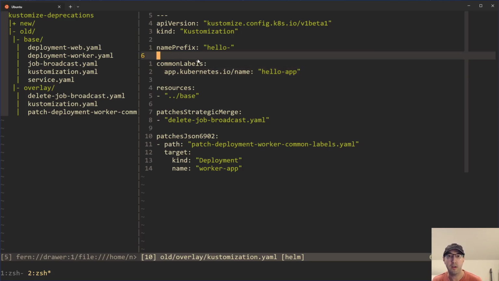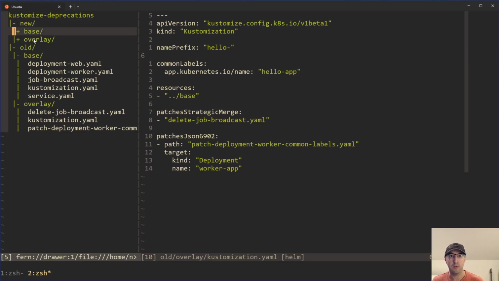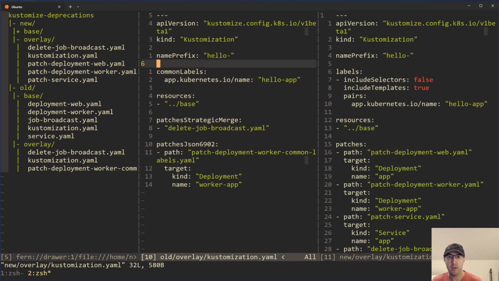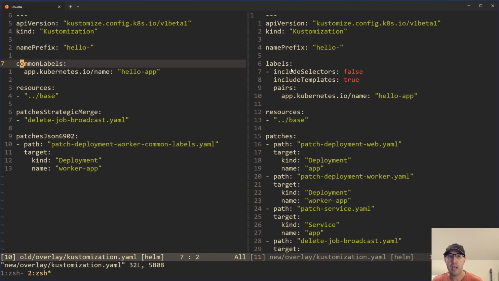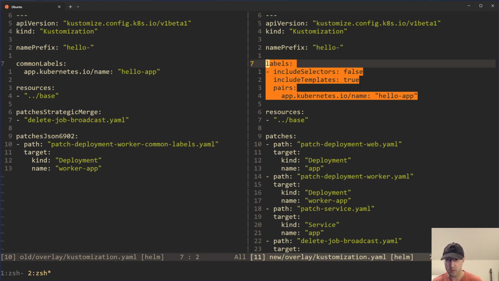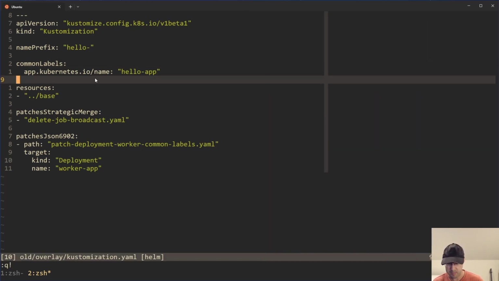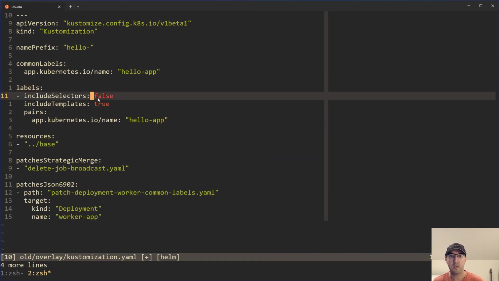We're not going to lose that behavior. We're just going to implement it in a slightly different way. So if we go to the new folder here and we take a look at the overlay for Kustomize, I'm just going to temporarily copy this one over, bring it over. We'll go over the new one in more detail in a bit here. But yeah, let's just put this side by side so we can see. In fact, this is also going to change to true because we'll go over more details later.